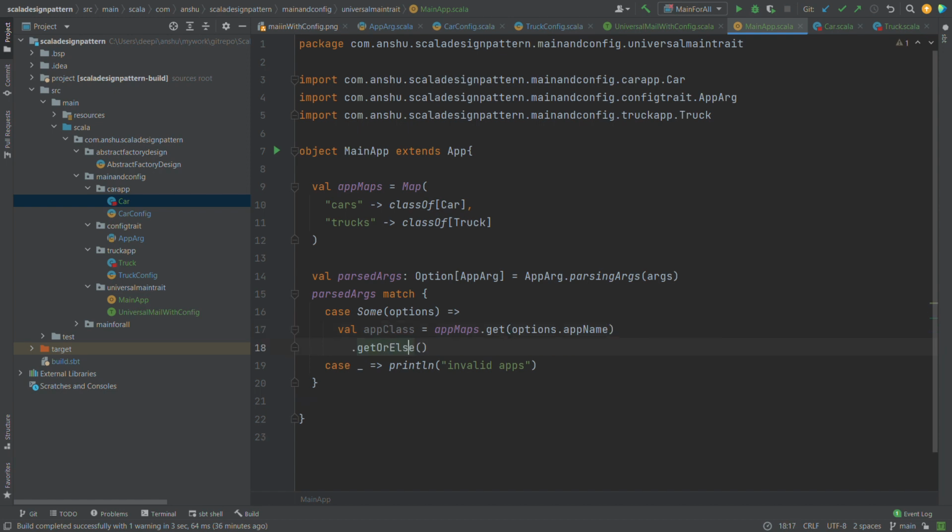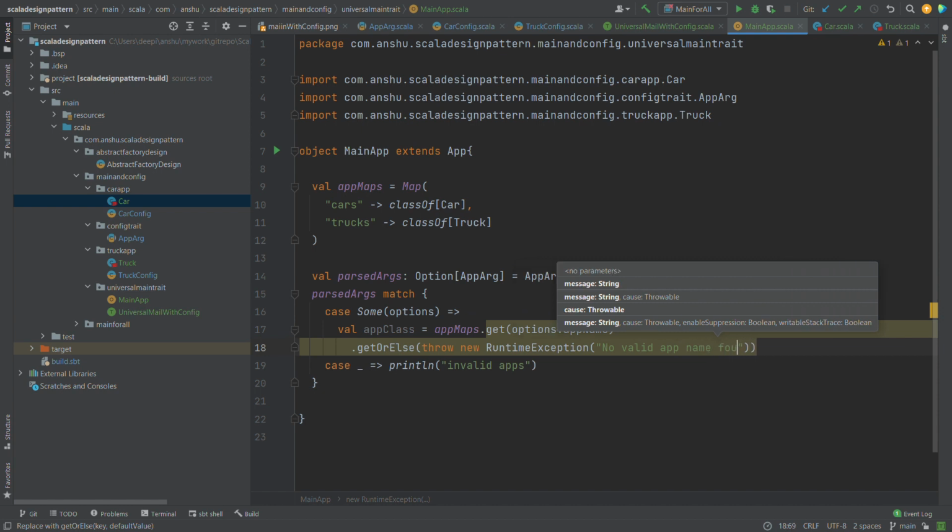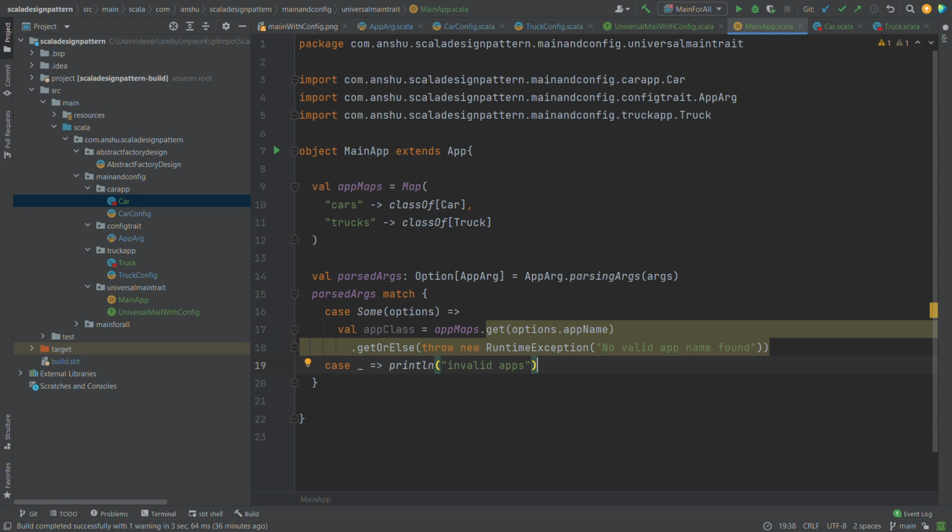So let's throw an exception here, throw new RuntimeException. That makes more sense, and we can say that no valid app name found. Okay, so if there is no valid app name, it's going to throw an exception.